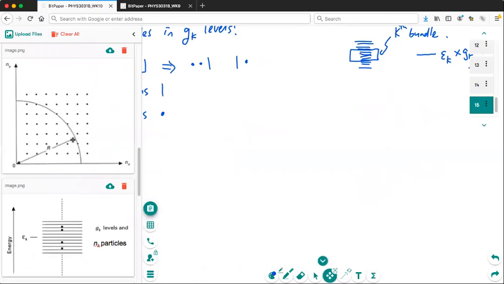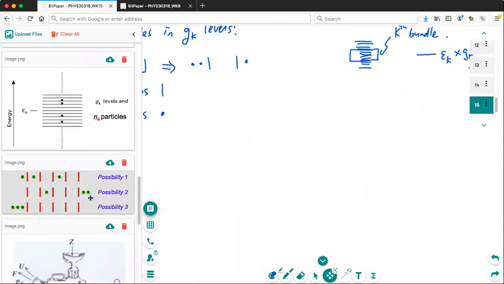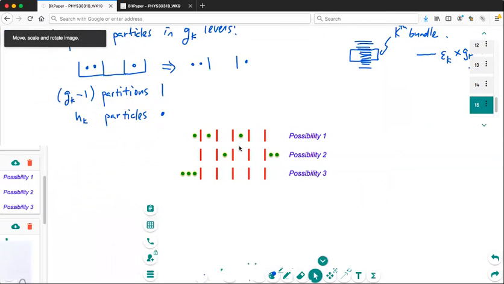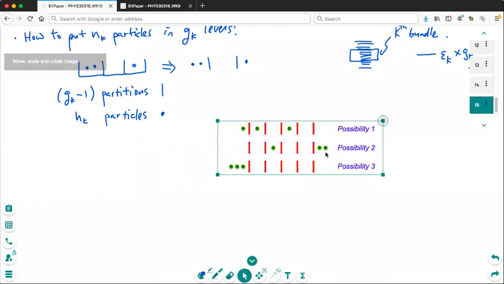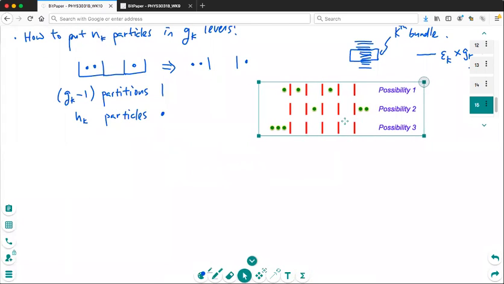So let me pull out that picture for you. This one. Okay, so this is some of the possibilities, just like this. Okay, so this is really a binary problem. You either have a circle or a line. You either have a head or you have a tail. So you know how to calculate this.